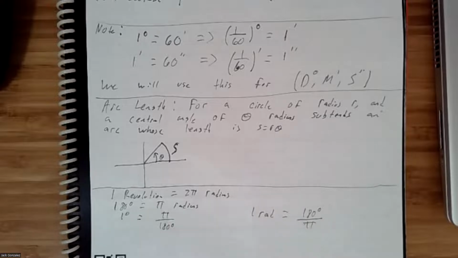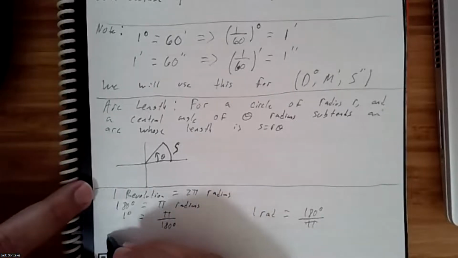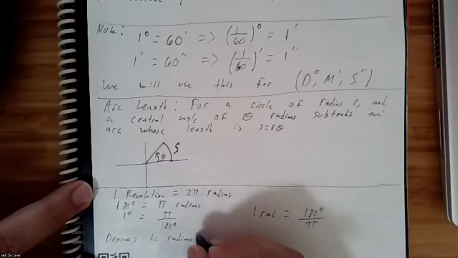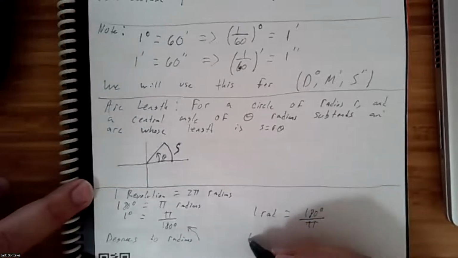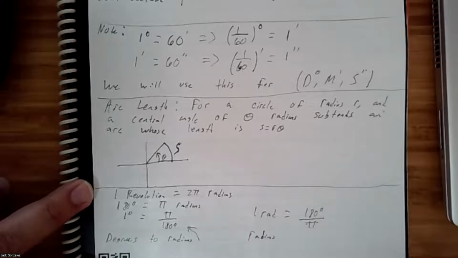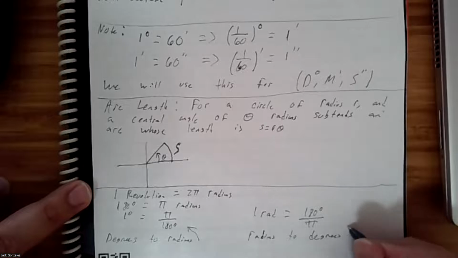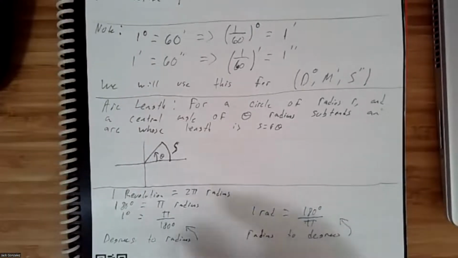So when you're converting, I guess I can make a little note here. Degrees to radians. If you want to convert from degrees to radians, use this guy. If you want to convert from radians to degrees, use this one. Okay. They're just reciprocals of each other, right? So if you want to cancel degrees, it needs to be in the bottom. So think back to like chemistry. Do you remember all those little conversions you would do? Milliliters to ounces to whatever. It's the same thing, except you're only doing one little fraction, nothing complex.